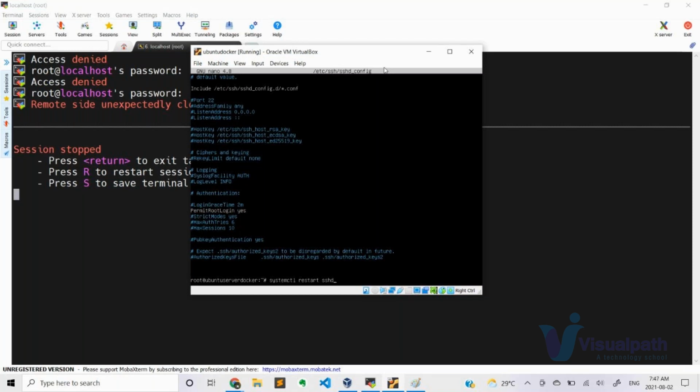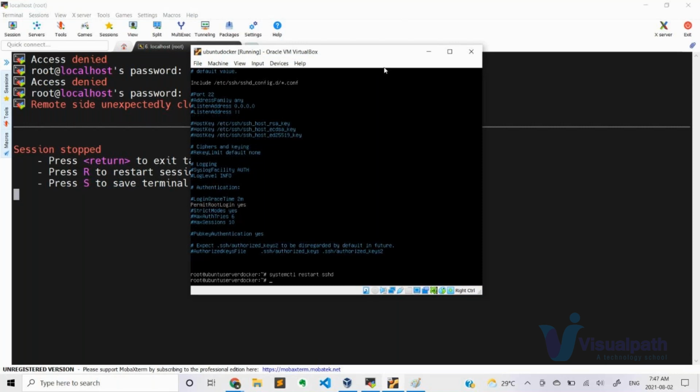Now when you make changes in the configuration file, for your service to read the new changes, you have to restart it. When you restart, it will kill the service that is running right now, and it will start the service again. When it is getting started, it will read the configuration file once again. So that's the reason we have to do a restart. That point is clear, I hope.